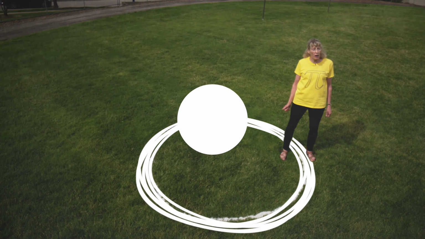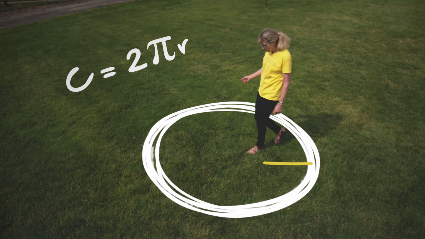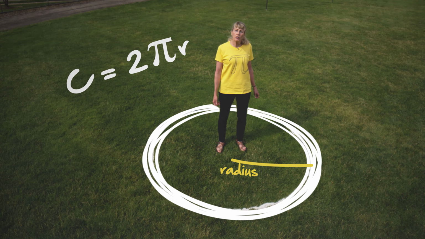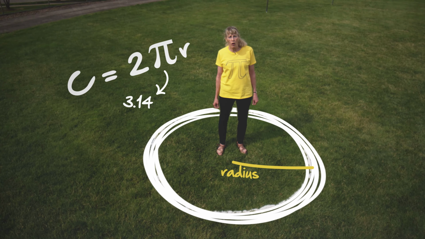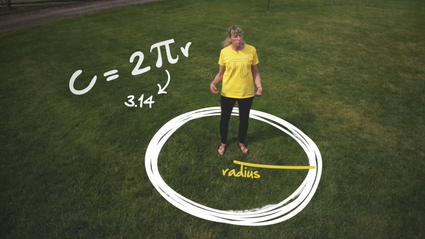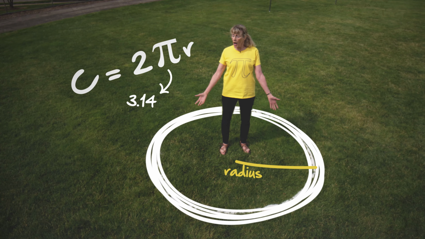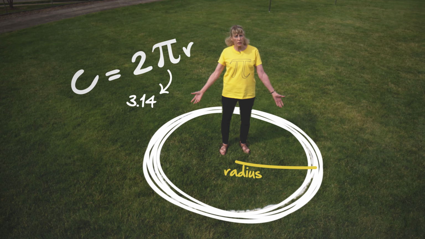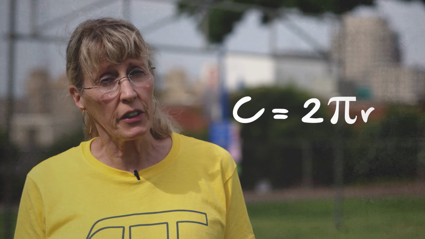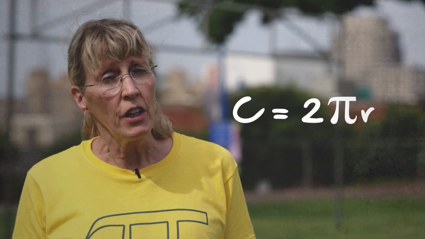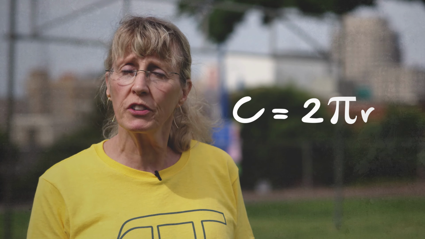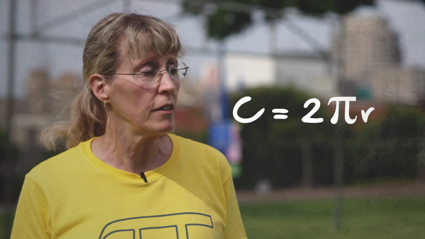Perhaps the most famous formula that uses pi is for the circumference of a circle. And you may recognize it, 2 pi r, where r is the radius of the circle, like this, and the value of pi is 3.14. It's simple. Just plug in the two numbers and voila! You know the circumference of the circle. But if you look at this formula carefully, you may notice that as simple and elegant as it is, there's a way to make it more simple and more elegant.